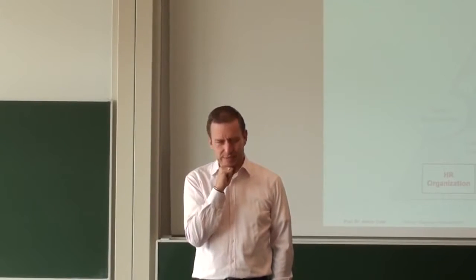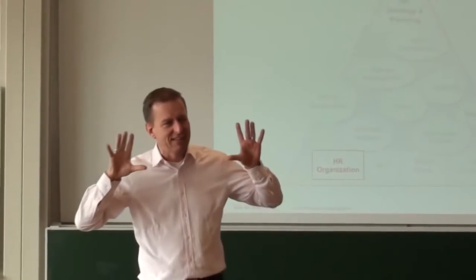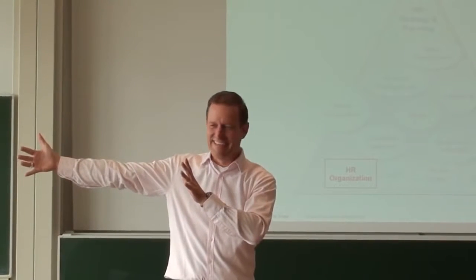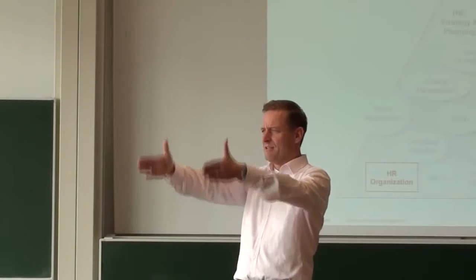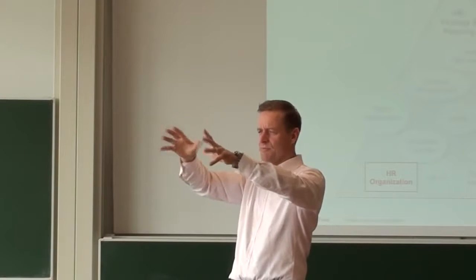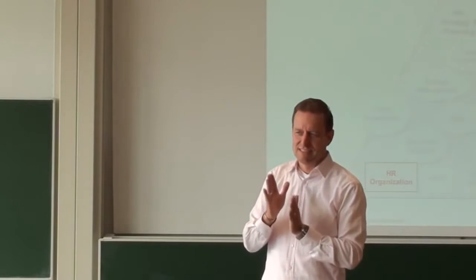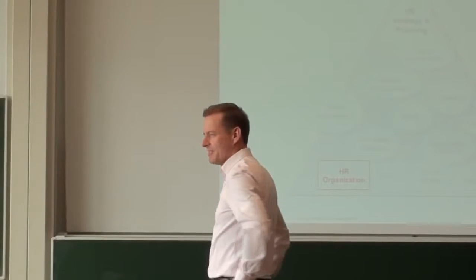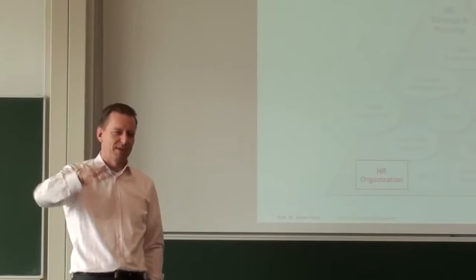organization. Some of you might have the rather naive idea that there is a personnel department. There's a company, and there is the plant, the factory, and there is the Verwaltungsgebäude, where all the administrative stuff takes place. And here on the second floor, in 3 rooms, there is the HR department. That's the HR organization, full stop. Yes, for some small companies, that's still true. You have probably some nice ladies in the HR department doing all this selection stuff, compensation, benefit, payroll, blah, blah, blah.